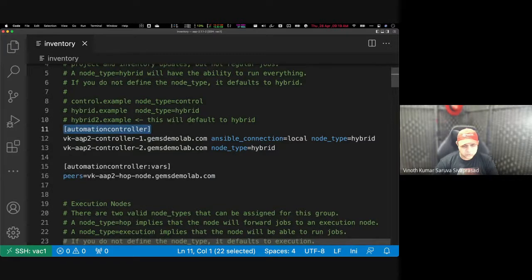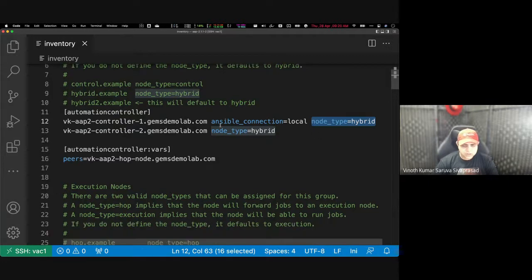I have two nodes here, controller 1 and controller 2, and these two nodes are of node type hybrid. Basically, they run the control function as well as can be used for automation execution. By default, if you don't give the node type, it is treated as hybrid, but I have defined it here explicitly.